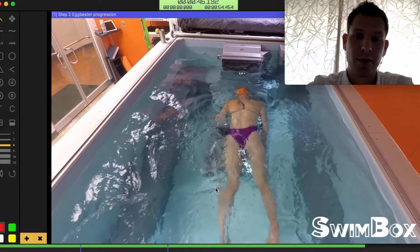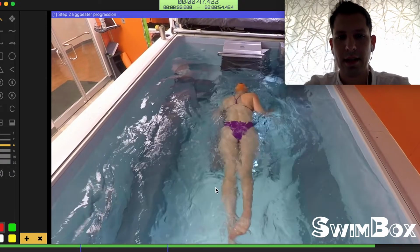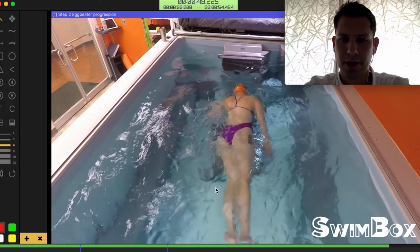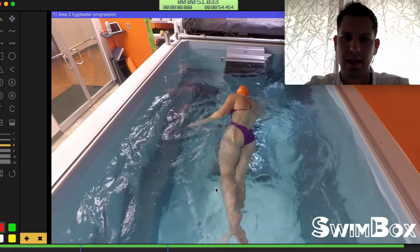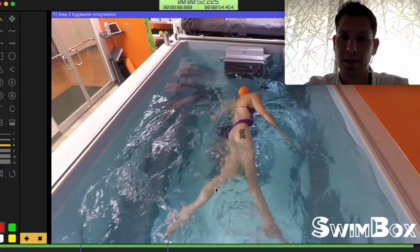This is probably the most important piece to this progression, learning how to rotate and then finish your stroke and push back around. So look for step 3 of the progression in about a week's time. We'll put it all together at the end of this, and you'll be able to see how this improves not just your underwater work, but also your recovery. So I hope this was helpful.